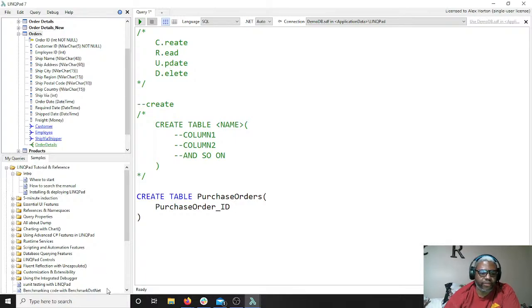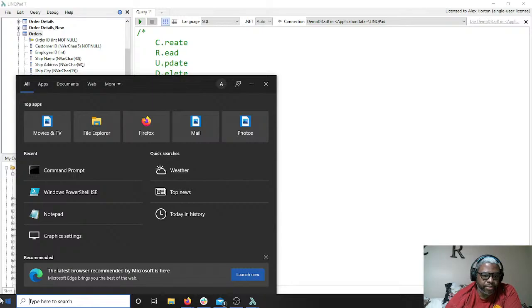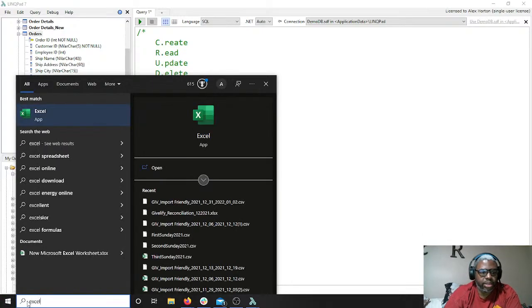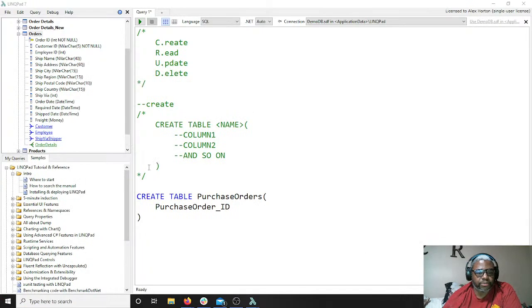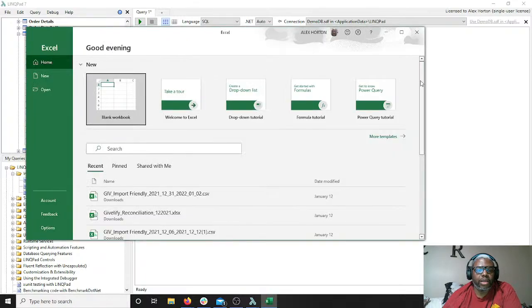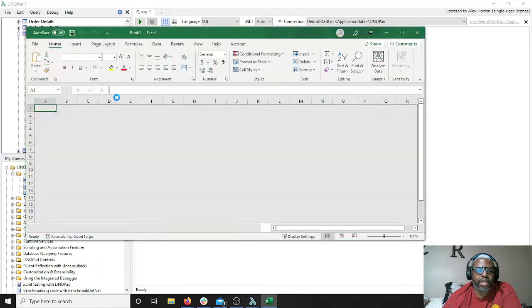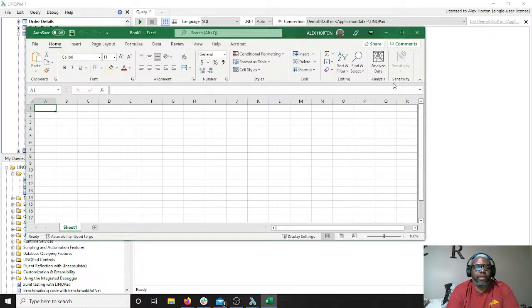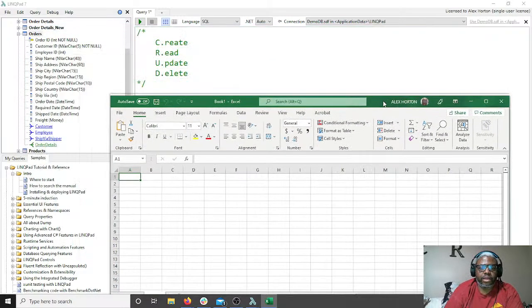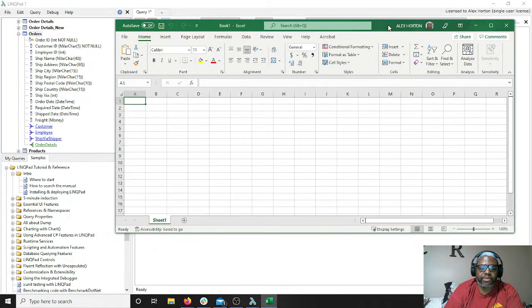Okay, so if you think of an Excel spreadsheet, right? If you open up Excel, I'll open up an Excel spreadsheet and just use this as an example. Think of this worksheet in Excel as being a table. At the top, we've got our columns, right? And we're just giving the column a name. So we're just going to be purchase order ID.